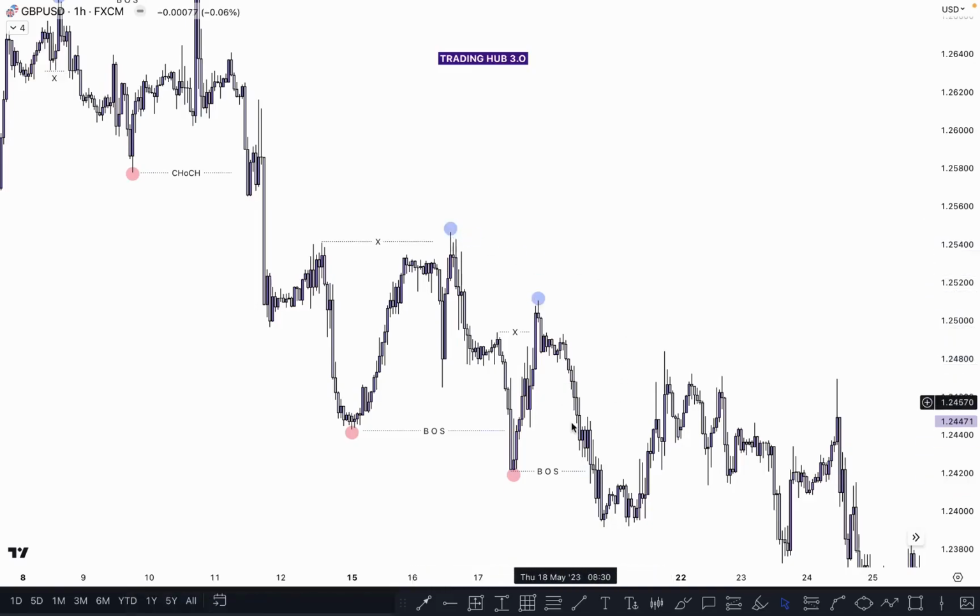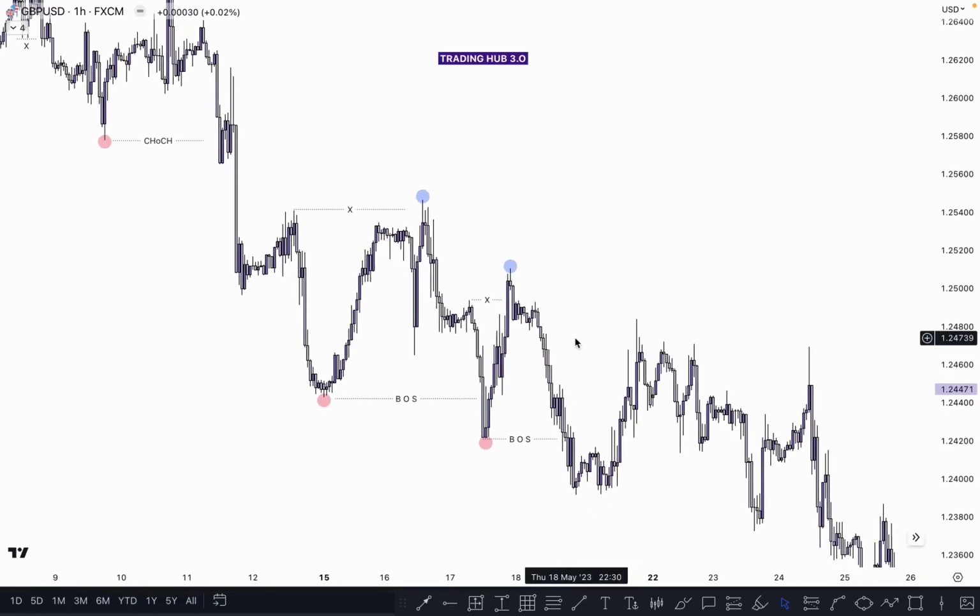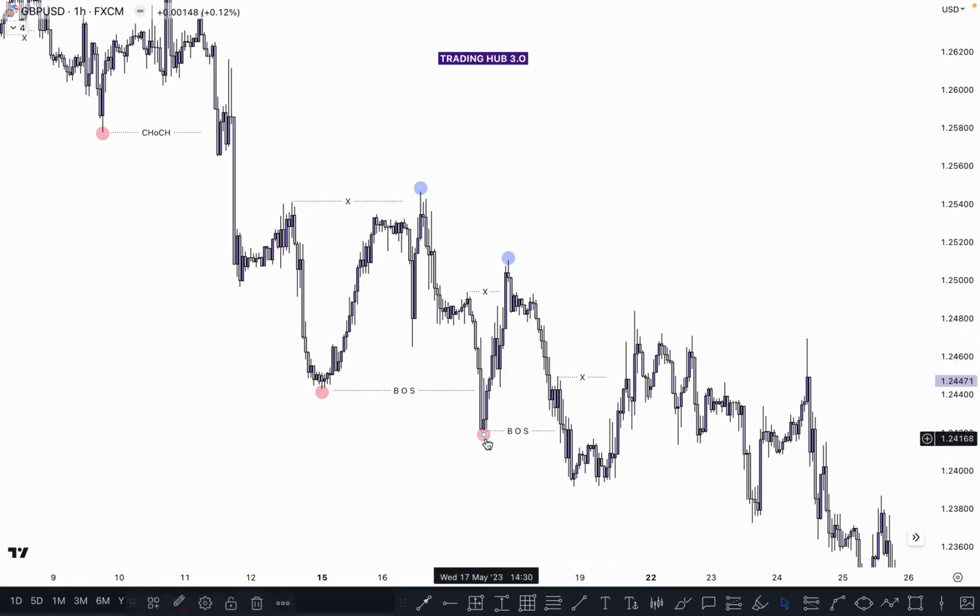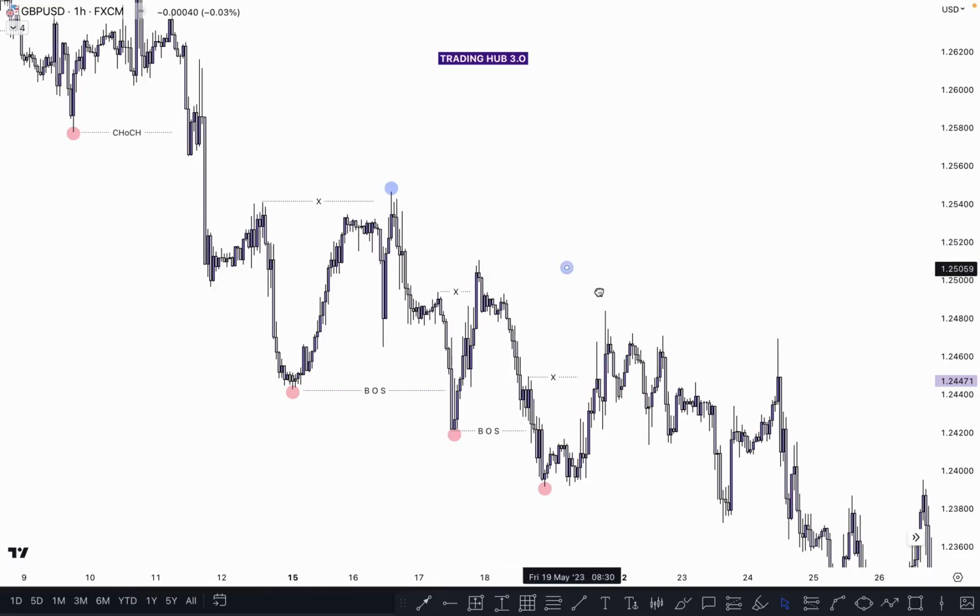Which point? This one. After the break of structure, again you have to mark your lower low. So which point can we mark as lower low? We need inducement. So where is our inducement? This one. This is our inducement because this is our valid pullback. Market takes out the inducement, then our lower low is confirmed at this point, right? And where is our lower high? This one. Why? Because market created this, it is our highest point.